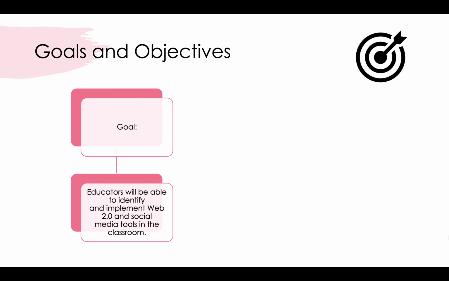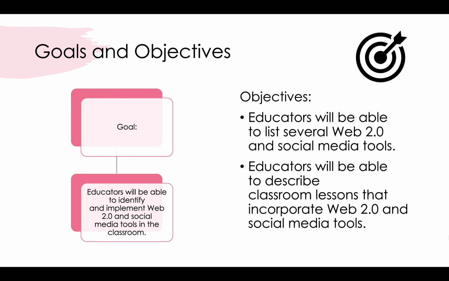The goal for this presentation is for educators to be able to identify and implement Web 2.0 and social media tools in the classroom. The objectives for this presentation that will aid educators in meeting this goal are to be able to list several Web 2.0 and social media tools and to describe classroom lessons that incorporate Web 2.0 and social media tools. In order to meet this goal and these objectives, this presentation will focus on identifying popular Web 2.0 and social media tools and to provide ideas for using them in ELA, math, science, and social studies classrooms.